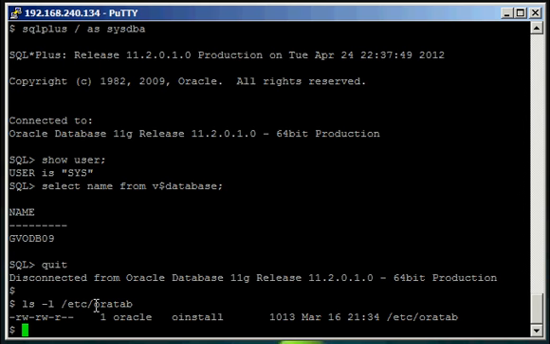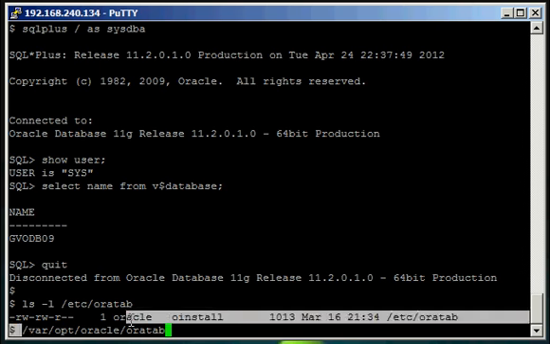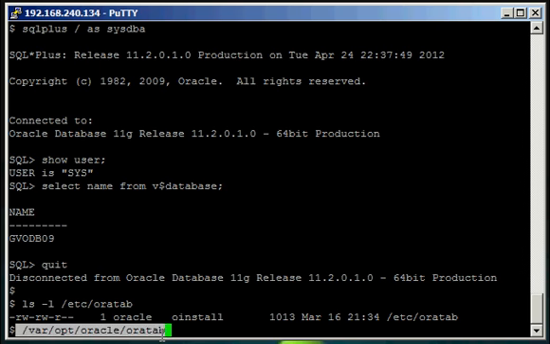On the Solaris operating system, formerly Sun Microsystems' version of the Unix operating system, now Oracle's version, the file is located in the directory /var/opt/oracle, oratab. But on AIX and Linux systems, it's /etc/oratab.